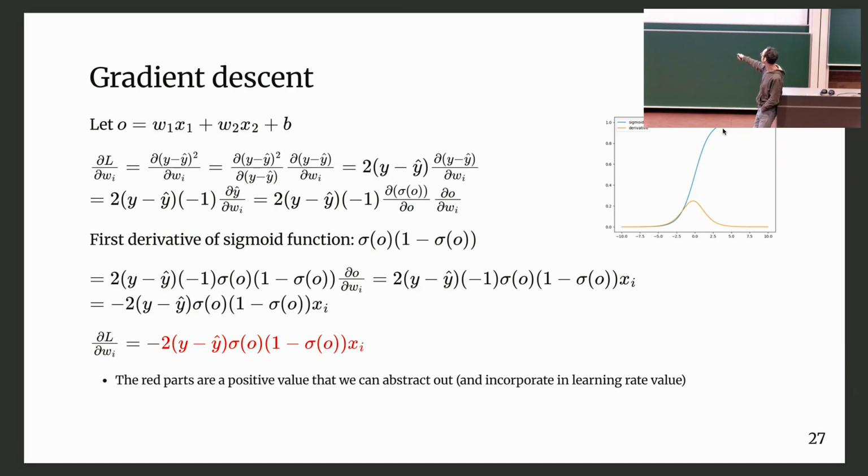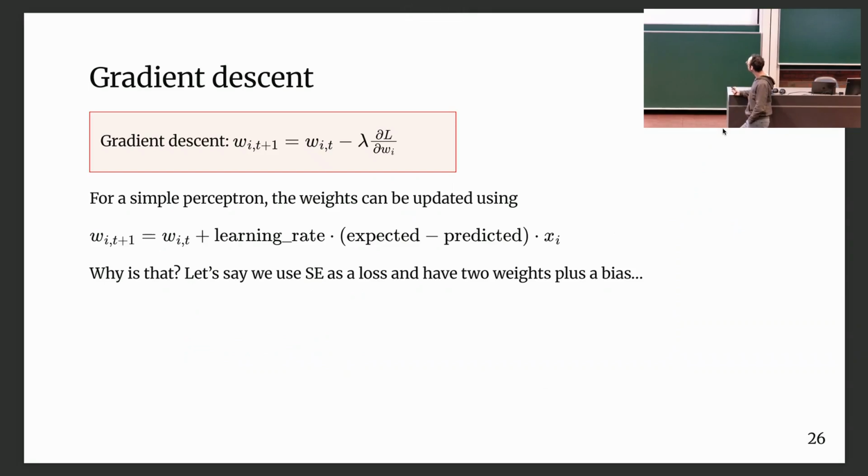That's either, if you're looking at W1, that is x1. If you're looking at W2, that is x2, right? If you're looking at the bias weight, it's a little bit special because then it's just 1, right? But basically, if you're just looking at W1 or W2, it's xi that you can stick in there. And then you reorder this a little bit, this whole mess that you have derived, and you come to something like this, and you have your solution for the first partial derivative of the loss function with respect to a given weight. And then if you plug this in into this formula, right, minus minus becomes plus.